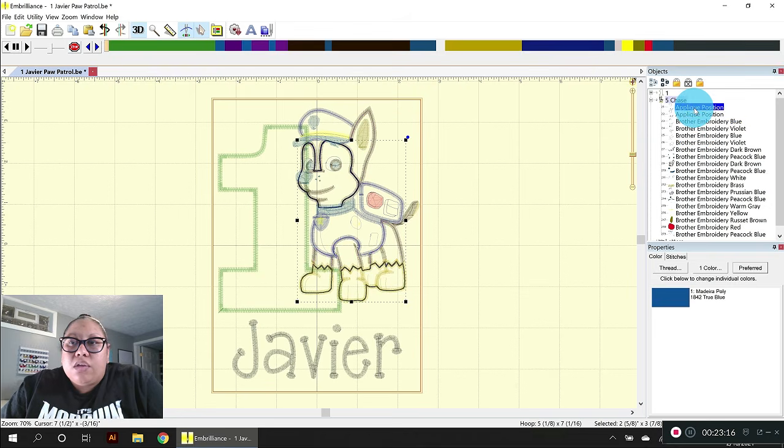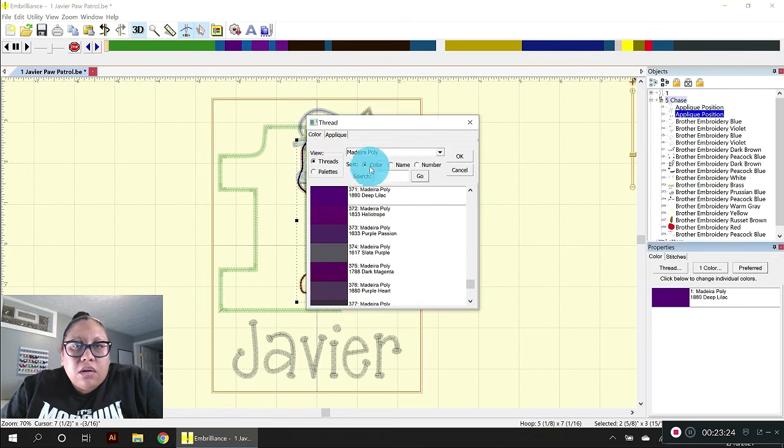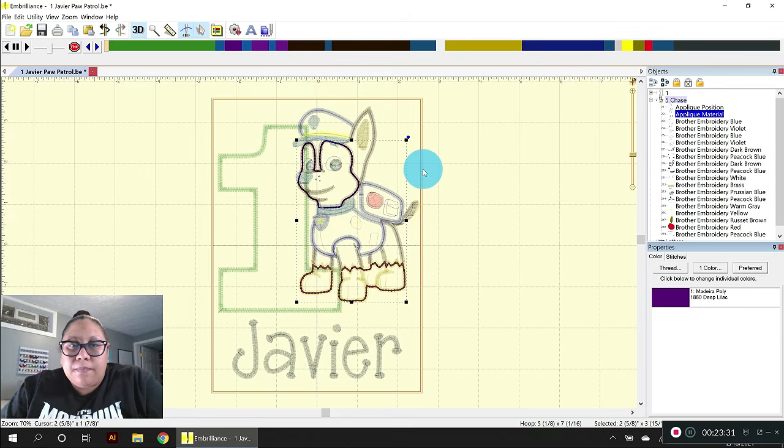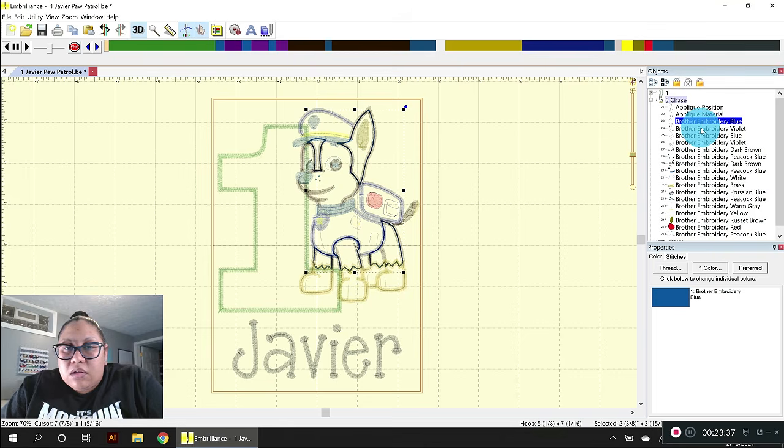Okay, so actually this first one was the position stitch and the second one was a tack down. So I'm going to change that to applique material. And then here we have position and then a tack down.